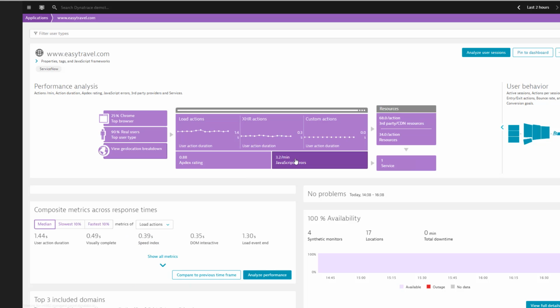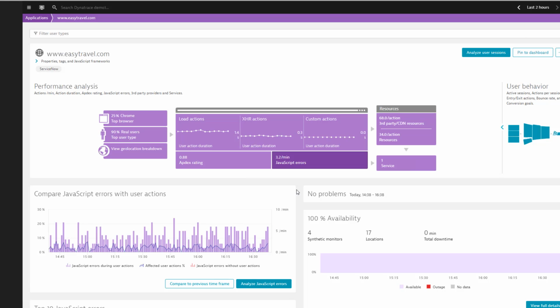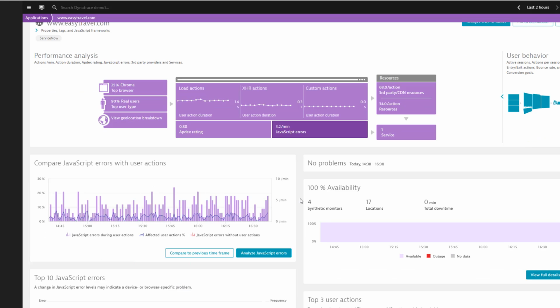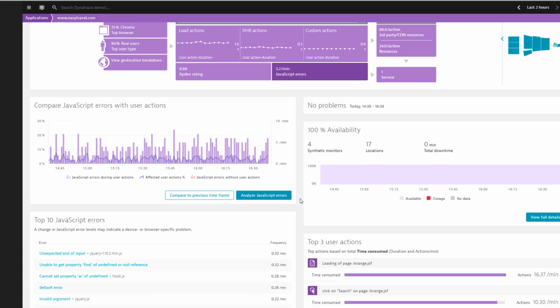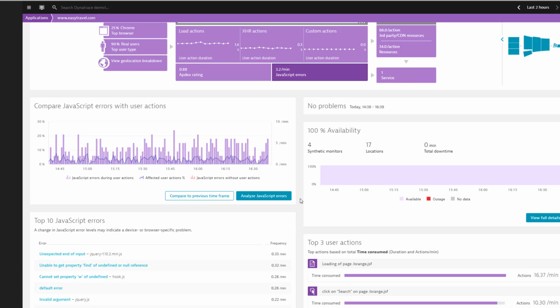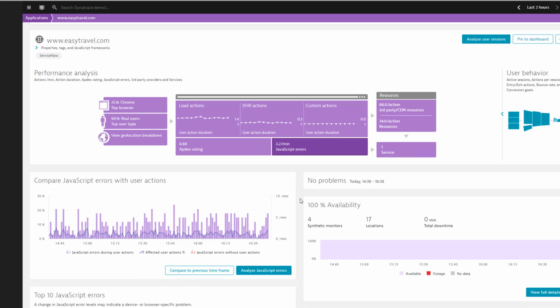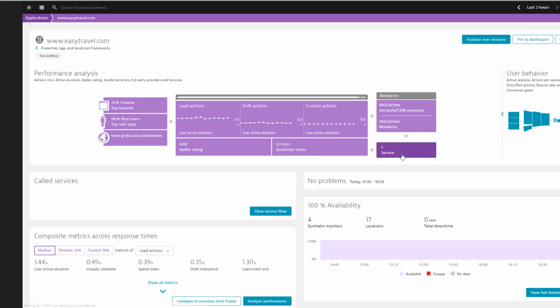Also, full visibility into your JavaScript errors or into your browser crashes, because we do the same thing for mobile native apps as well. So what are the topmost JavaScript errors? Whom are they impacting? Are they impacting your high-profile customers or just your casual browsing customers? All of this is possible. And last but not least, obviously, it's the end-to-end visibility.